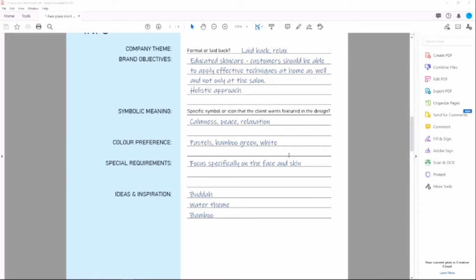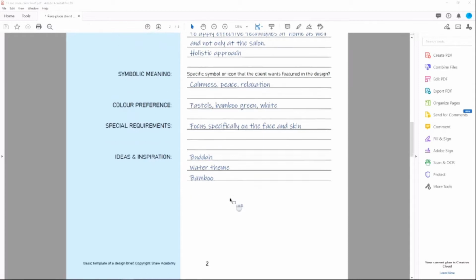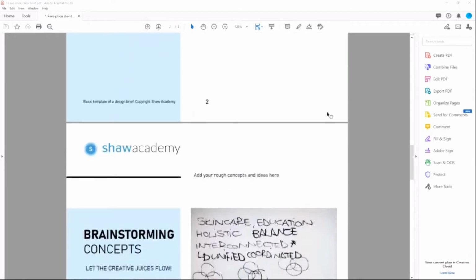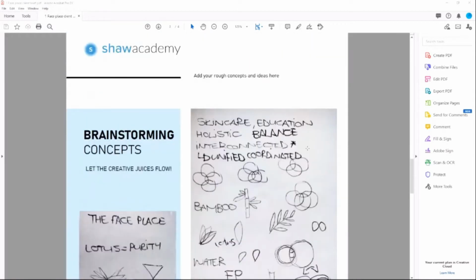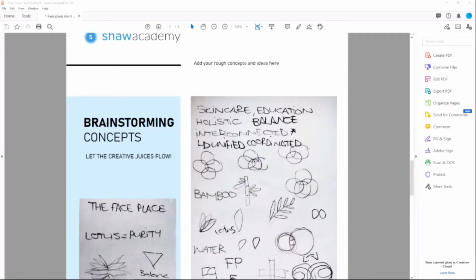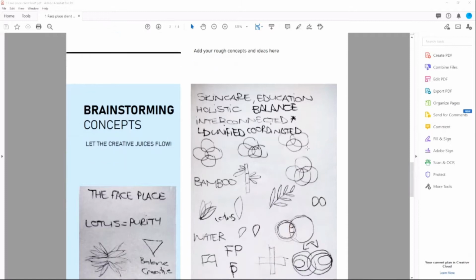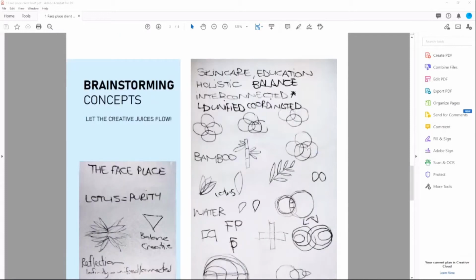And any ideas and inspiration, they like the following themes: a Buddha, water themed, and bamboo. Then afterwards, I literally just jot down ideas and concepts that gave me inspiration for this logo. So I started off with the logo and then afterwards created the letterhead and email signature and business card.